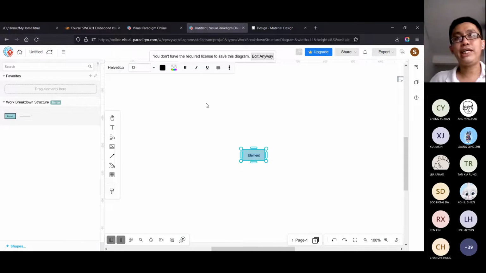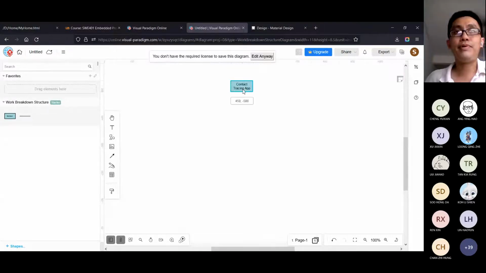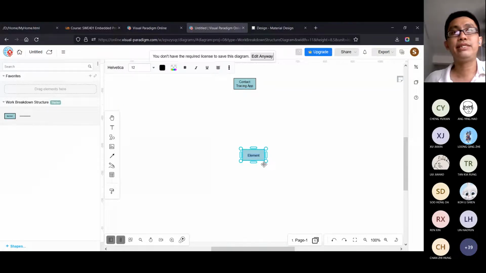Okay, here, this is an element. You can call it your app, Mobile Contact Tracing App. So in our feature list, you have scan.